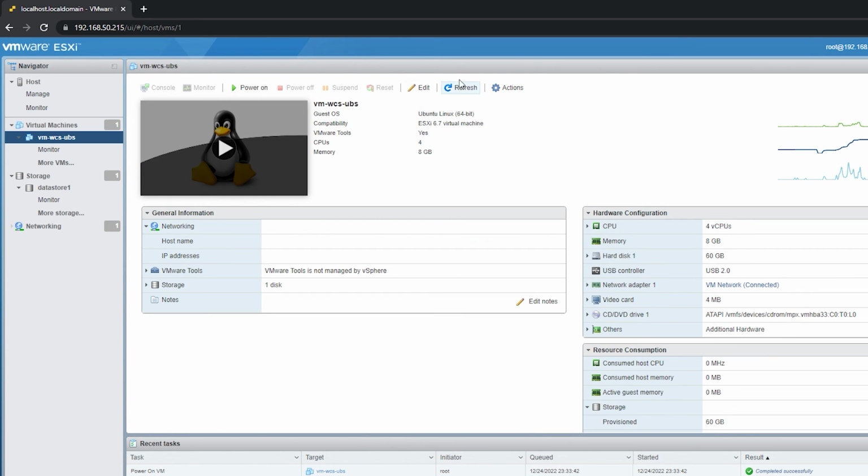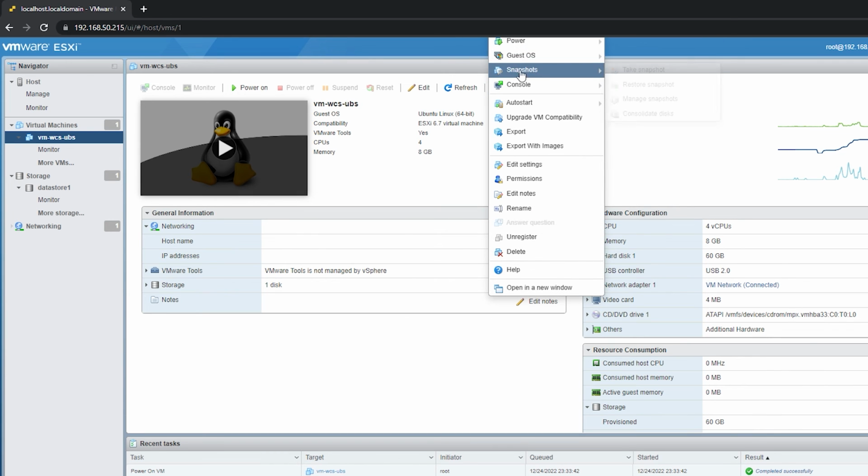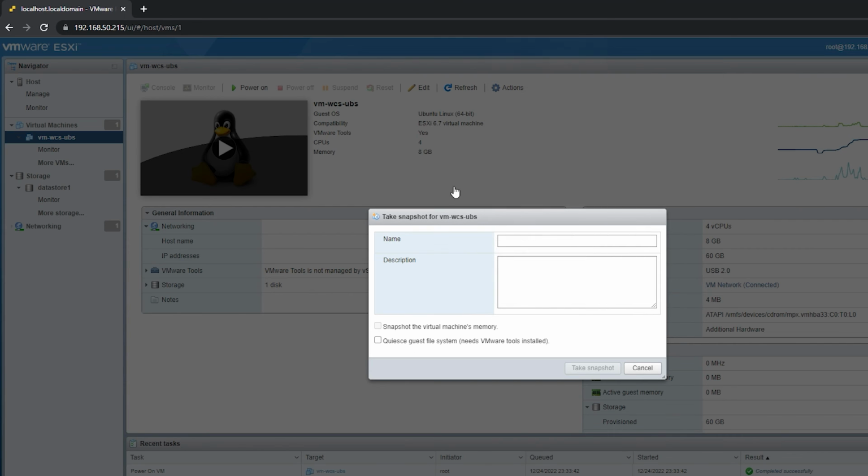Just go to Actions, Snapshots, Take Snapshot. So put the name and the description. Whenever I do any major changes on the system, I always take a snapshot, so in case something goes wrong, we can restore it from that state.